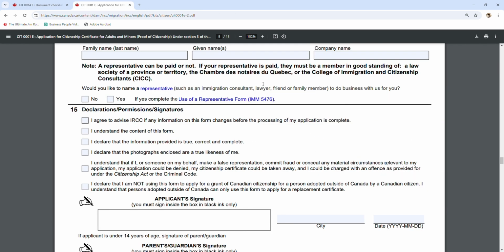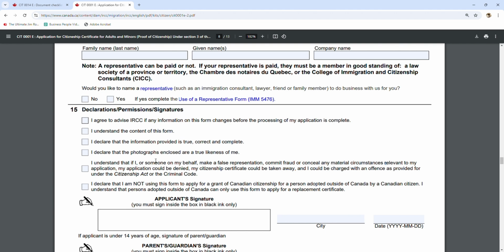So number 15, that is the declarations, permissions, and signatures. You will need to check all of those. Agree to advise IRCC if any information on this form changes before the processing of the application is complete. And I understand that the content of this form, I declare that the information provided is true, correct, and complete.